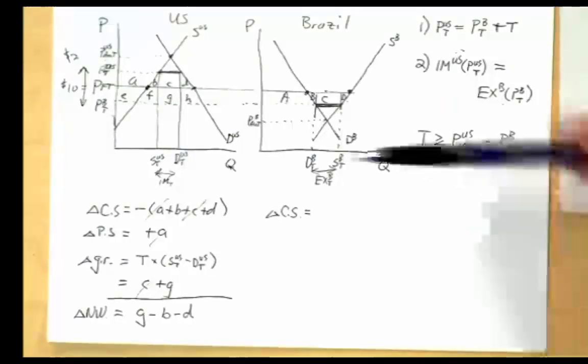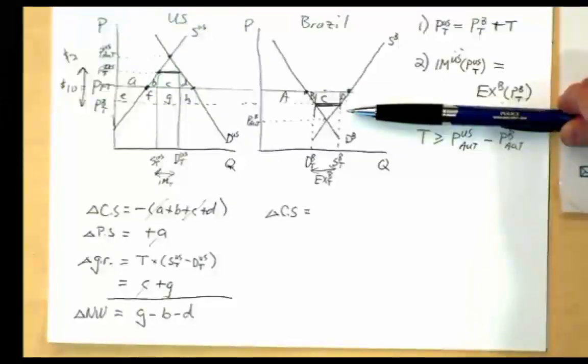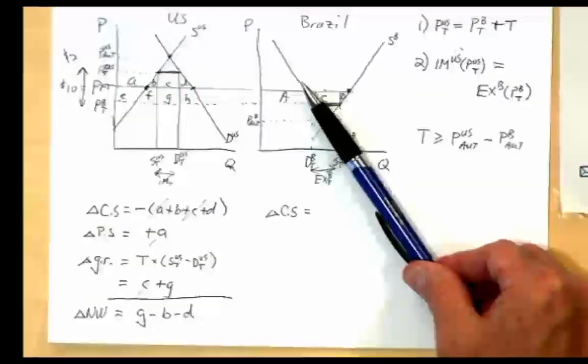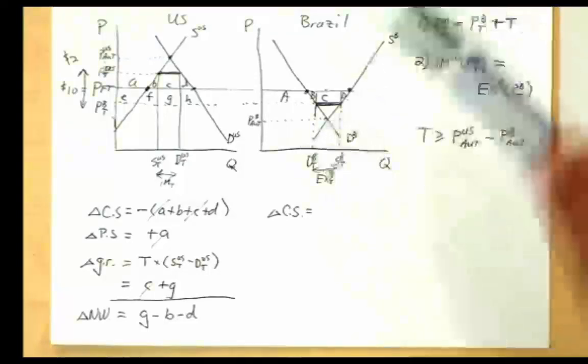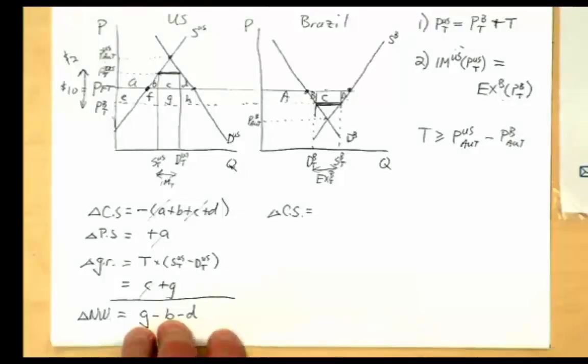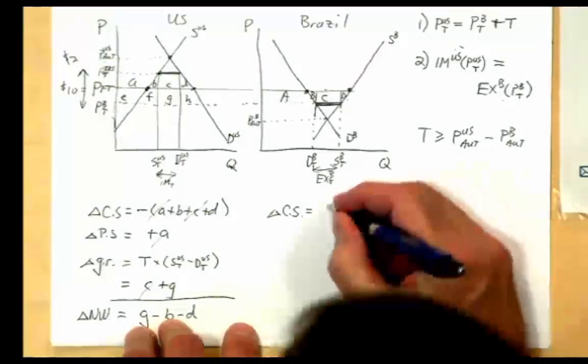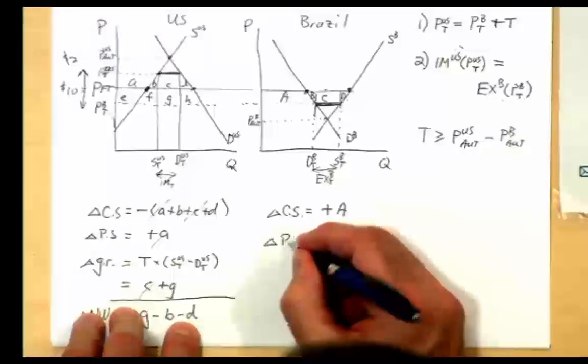Now, the answer is going to be the area between the price that prevailed originally, the price that prevailed after the U.S. tariff was imposed, carried out to the demand curve. Area? Not B. B is above the demand curve, so we don't want to include it. So just area A. Is it a positive or negative effect for consumers? Positive. Consumers are going to become better off from the U.S. tariff. Yeah, Brazilians can drink more coffee. They can buy more. It's going to be cheaper. Good things for them because the U.S. is protecting its market. But what about Brazilian producers?